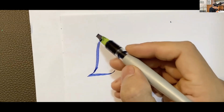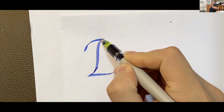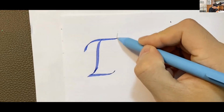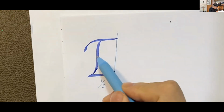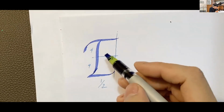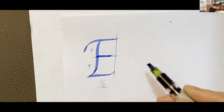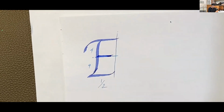Now right on top of the E, I make a push stroke up and flatten the pen angle here too, so that this will line up to half square. And we divide this E by half as well, 4 by 4. Then the middle stroke is exactly the same as the letter H, staying right above the middle line and a little bit shorter than the first 2 strokes on the top and the bottom.